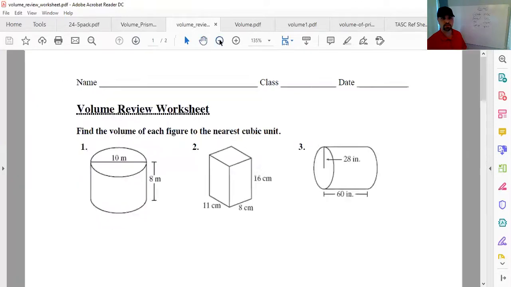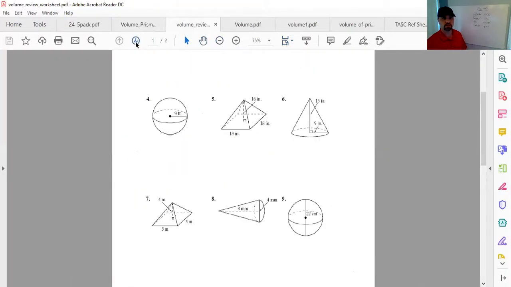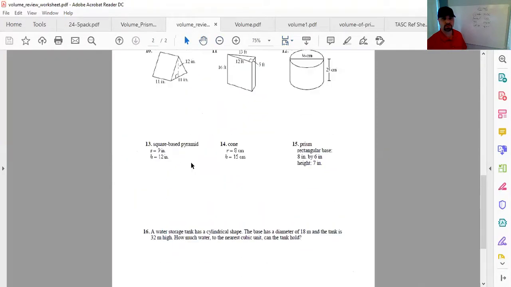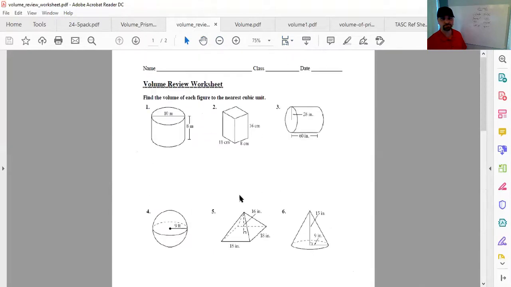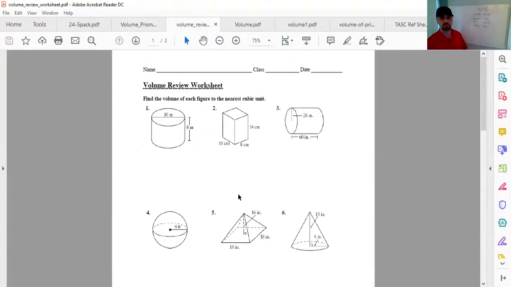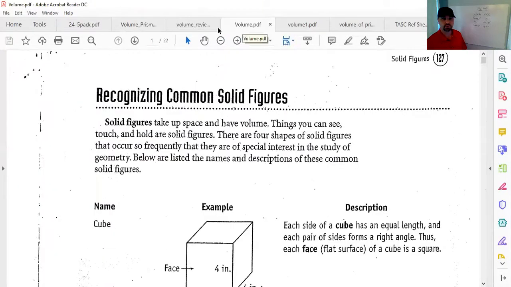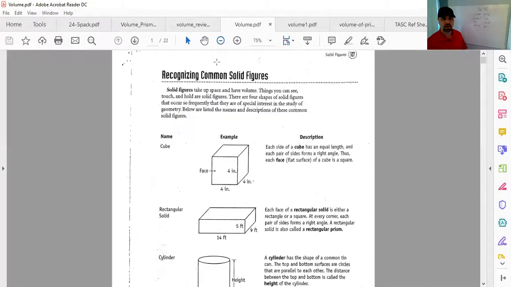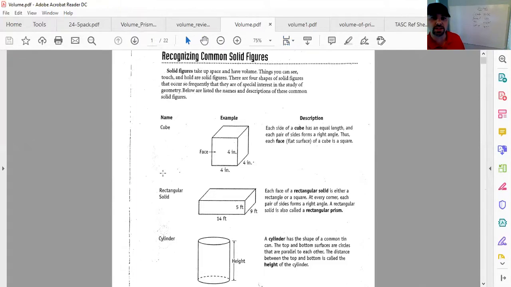The third worksheet that I'm sending out is a 2-pager, no answers, sorry, but plenty of practice on these main shapes. I'm going to try and send this one out. It's 22 pages long, so it's fairly large in size. I think it's like 10 megabytes, so I may have to send this in a separate email. But this is one of the packets that gives you a little bit of explanation.